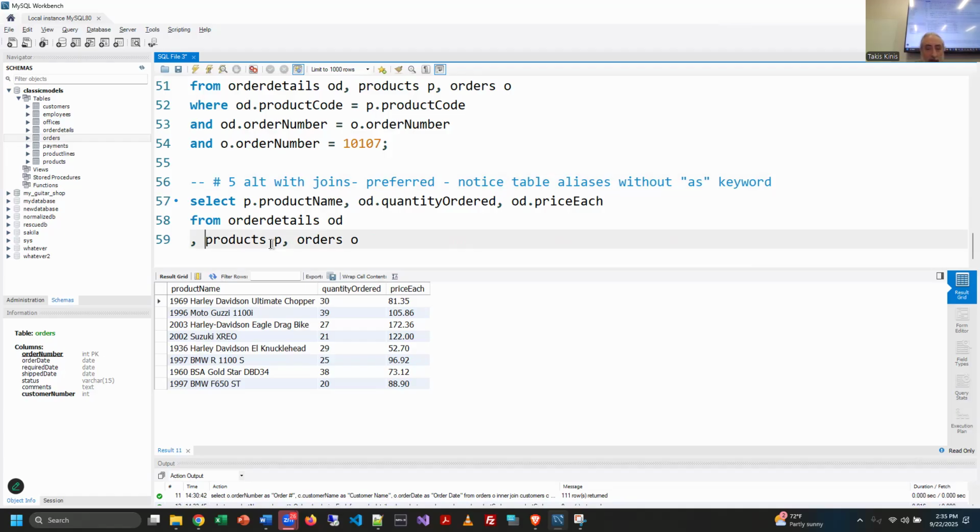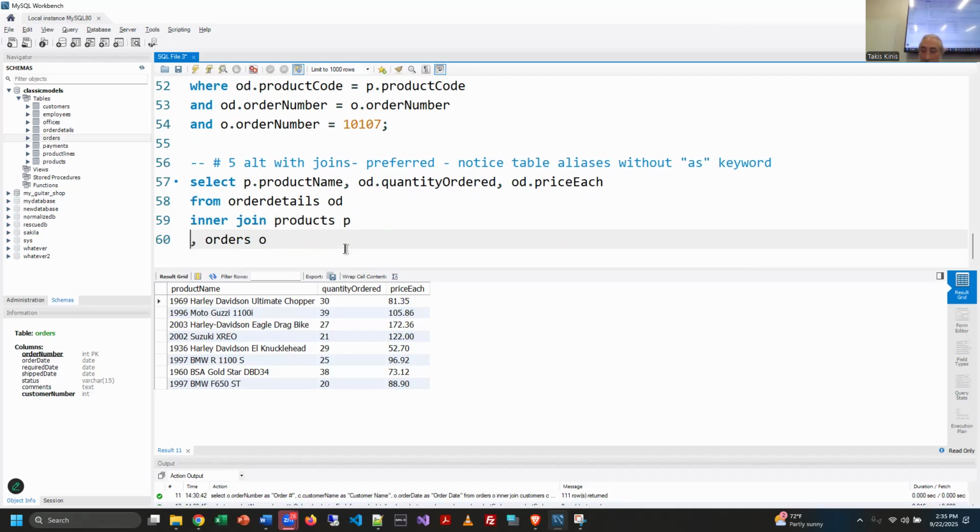With these other ones, instead of doing a big from statement, I am going to say inner join. I'm going to do the same here. Will this product criteria, where the product code matches the product code, still be valid?